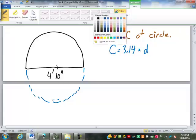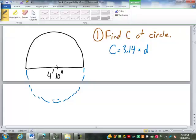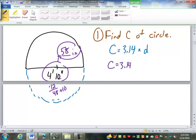So before we can do step 1, we need to do something with our diameter. What are we going to do to our 4'10"? Convert it all into inches. So how are we going to do that? Perfect. 4 times 12 is 48. Add the 10 inches to it. Good. That gives us 58 inches of diameter. So our circumference is going to be 3.14 times 58.